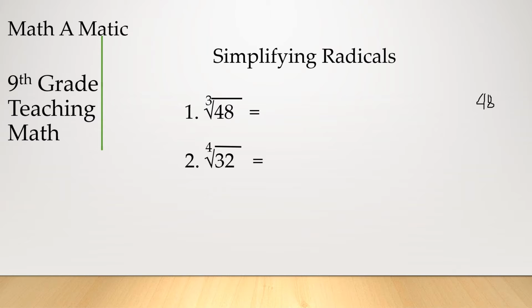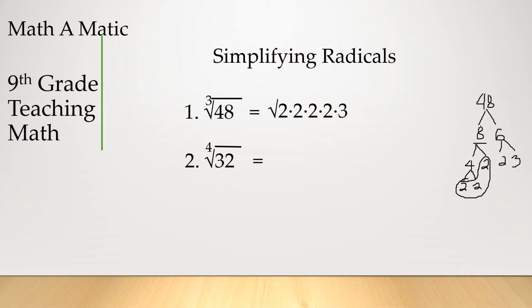So 48 is 8 times 6. Actually, 8 is already a perfect cube. Let's say you don't know about that. You can still multiply that as 4 times 2, and then 4 is 2 times 2, and then we have 6 as 2 times 3. Now, when we say perfect cube, of course, it's the same number multiplying 3 times. So we have here that's 8. That's why it is a perfect cube.